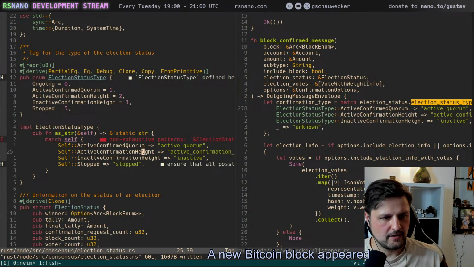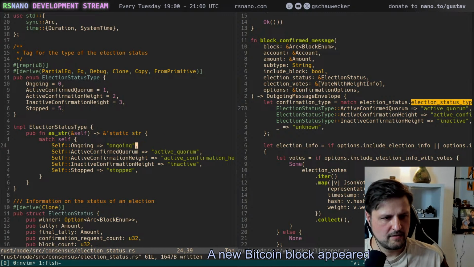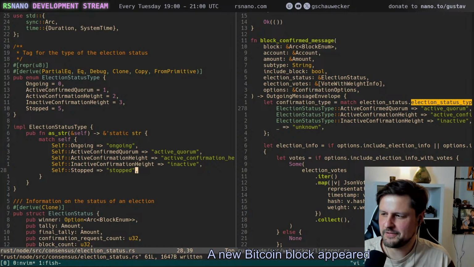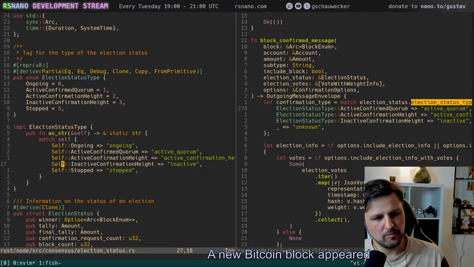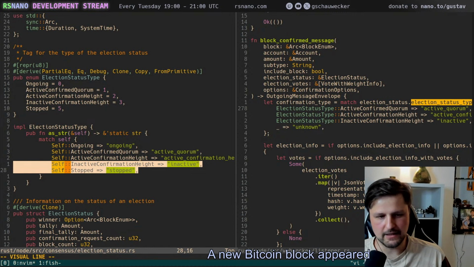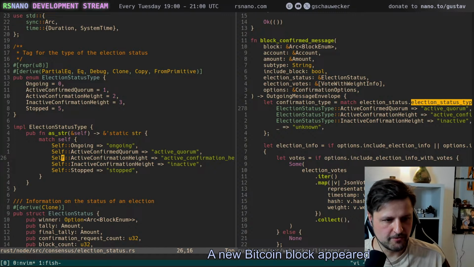So stopped and ongoing. Okay. And one nice thing about Rust is if we add another status type here, we will get a compiler error if we forget to handle it in this match down there. So that is foolproof.